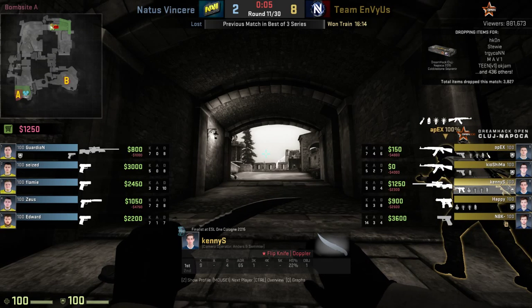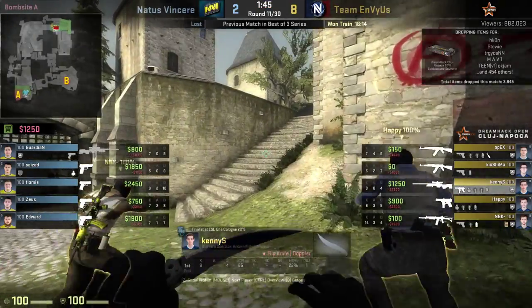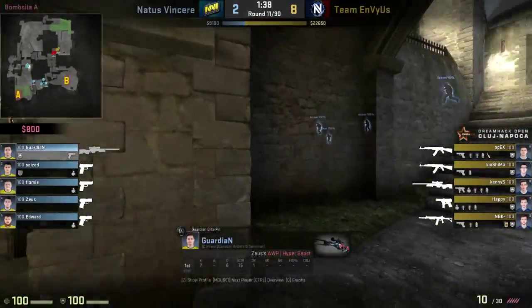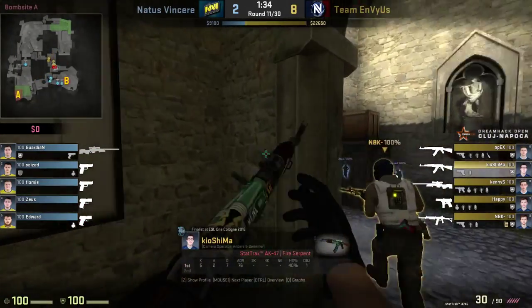But you're right, this was such a sick setup. It's just that smoke going down, Flamey's kind of caught half in, half out of it. Guardian was quick to rotate to the A side, but Kenny just catches him trying to make the play. And it just does not pan out this time for Na'Vi. 8 rounds on the board now for EnVy. They come out ahead regardless of what they're handling up this half.